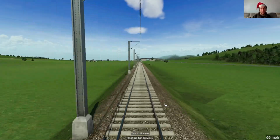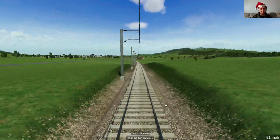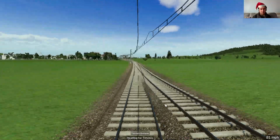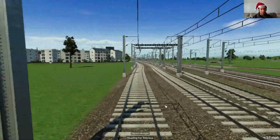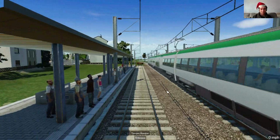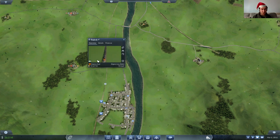I think I'm going to end this playthrough, to be honest, because there's not much more that we can do. We could sit here and constantly upgrade things, but there's nothing more for us to build. So I feel like we've reached a really good point. See the other train over there. I think I'd like to hop on the TGV as the last thing I'd like to do to end this playthrough. It's a massive station here. Here comes the two Donge and Moissac trains just arriving, all at the same time. Yeah, I'd like to hop on the TGV, which is at capacity. Wow.